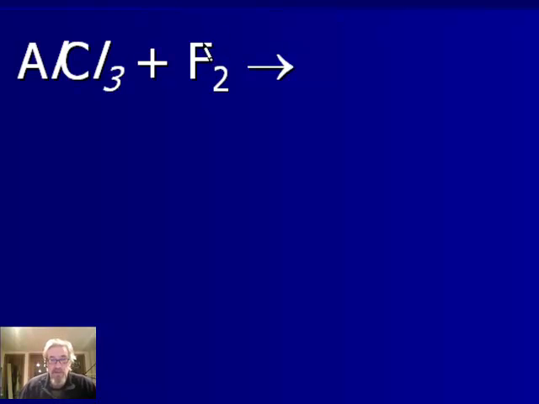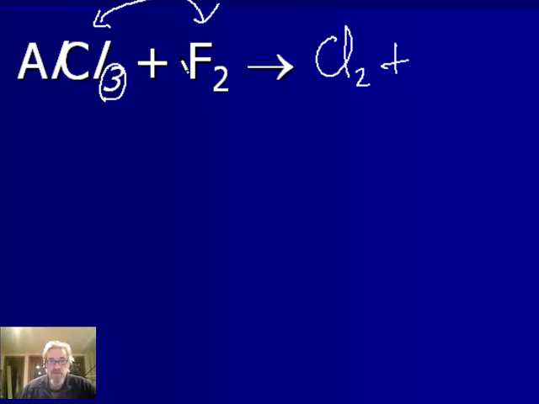Fluorine's the lone element, and it's a nonmetal. Nonmetals replace other nonmetals. So the fluorine is going to replace the chlorine. That means chlorine's going to be by itself, because that's what fluorine was doing before the change, so Cl2. Don't worry that chlorine is 3 on the left-hand side. It's going to be 2 over here because it's diatomic. Then fluorine's going to become part of a compound with aluminum. Aluminum is 3 plus, fluorine is 1 minus, so AlF3.